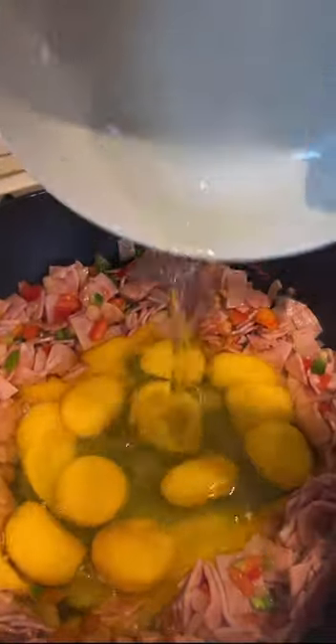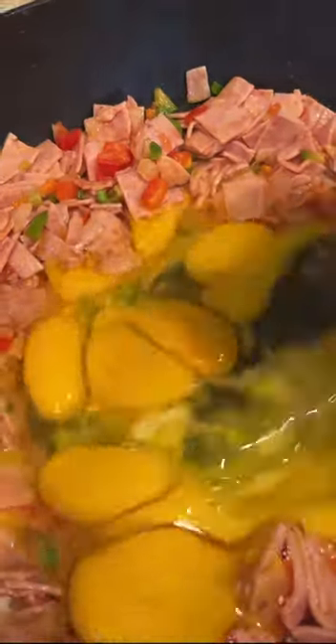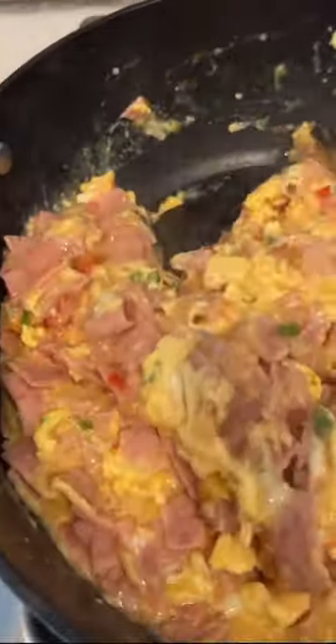Now let's make a pull in the middle — add all the eggs together so they can cook evenly. Give it a quick stir, kind of like scrambled eggs, and gently start bringing all the ham inside to the middle. This method has always worked for me: you let it sit at medium-low heat and use a rubber spatula so you don't scratch your pot, and your egg will never stick to the bottom.